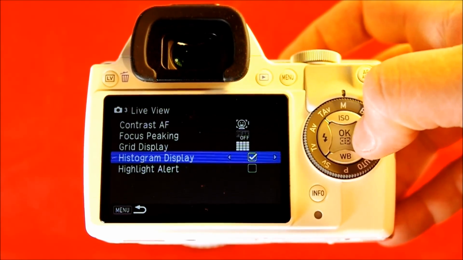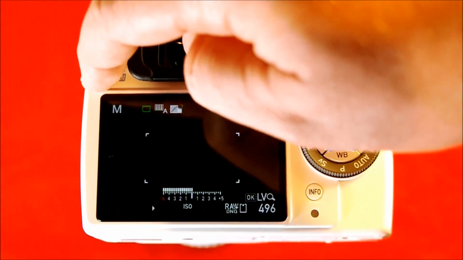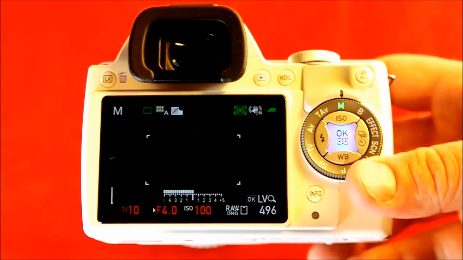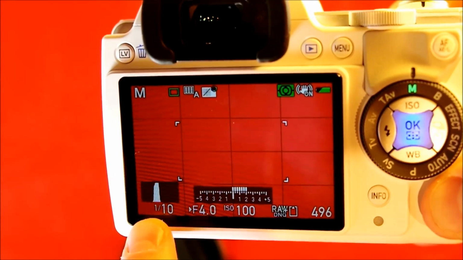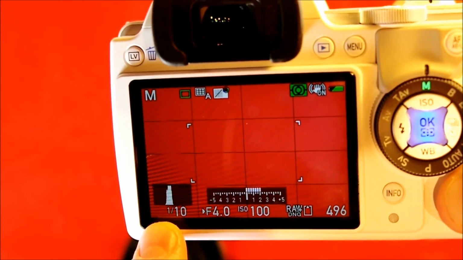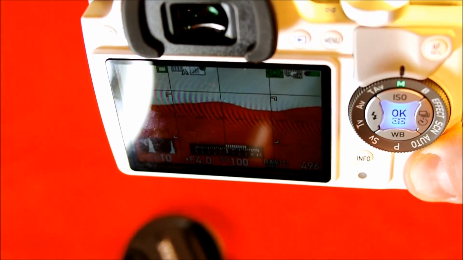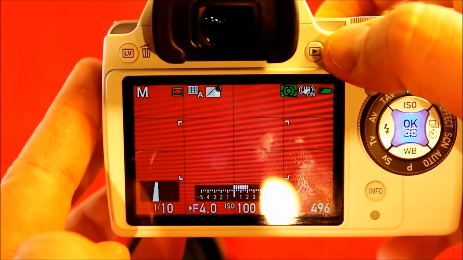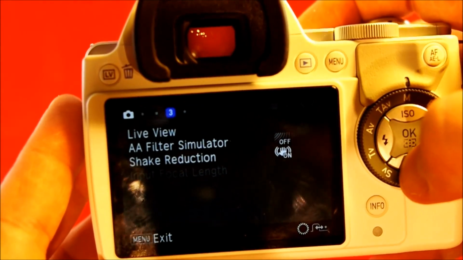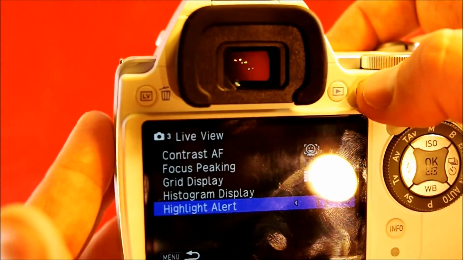The histogram display on or off, and what that does is in live view, it turns on a histogram. Right down there in the lower left corner, you can see it, and the histogram lets you know what color channels. Right now, there's a ton of red in the histogram, a lot. If I rotate it up a little bit to try and get it, there we go. Now it's changing a little bit, and you can see that that changes as the image composition changes to let you know what you're seeing. In my mind, that's pretty redundant because I can tell by looking at the image what I'm seeing.